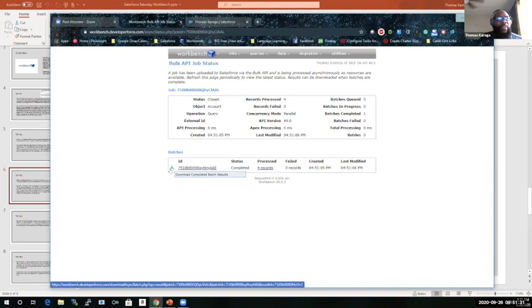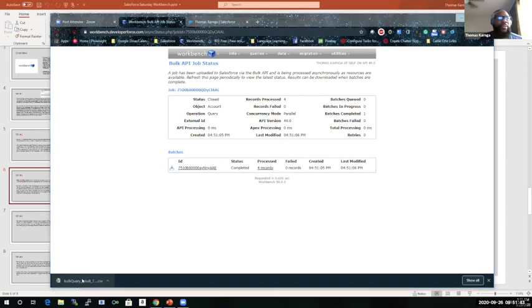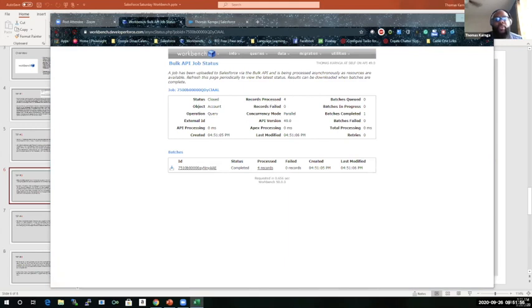So if I hit this, now we can use this and we can edit it, which is what I usually do when I use this tool for the most part. I make a query, then I make a CSV, and then I can edit that CSV so I can put it back into Salesforce. So there it is.